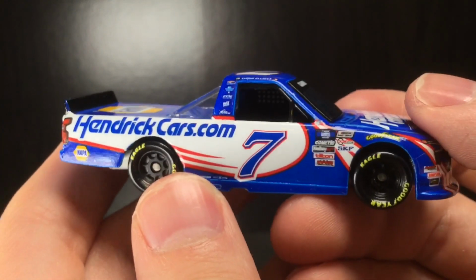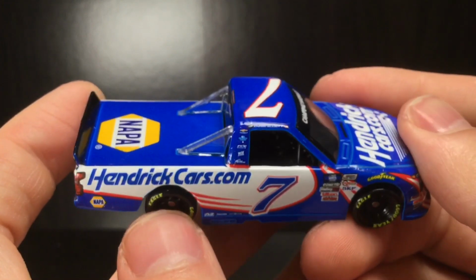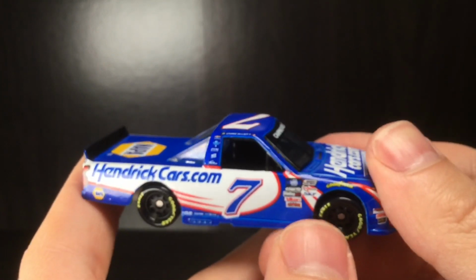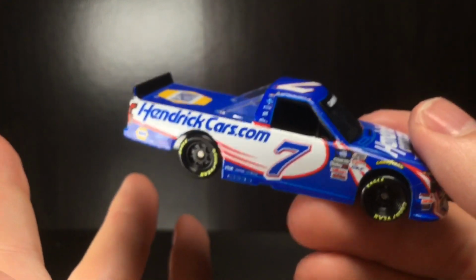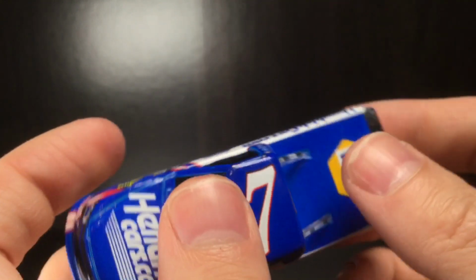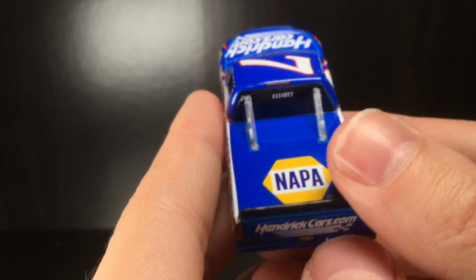You go to the right side of this vehicle, and beautiful paint scheme, man. Definitely an iconic look, and it really does remind me of the Jeff Gordon DuPont cars. It's kind of like our generation's, one of those iconic paint schemes that we just see year in and year out. And to be honest with you, I have no problem with it. I love it. I go to the roof of the truck at the number 7. Go to the bed cover of the truck. You have the Napa Auto Parts logo.